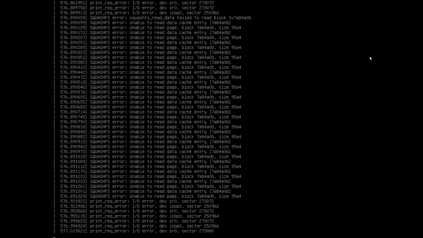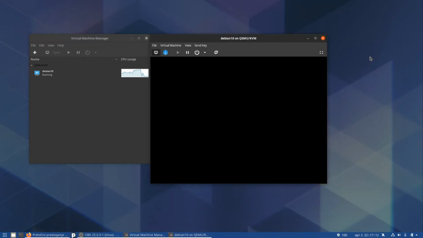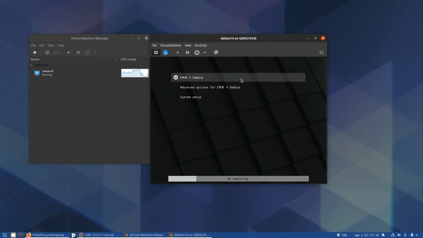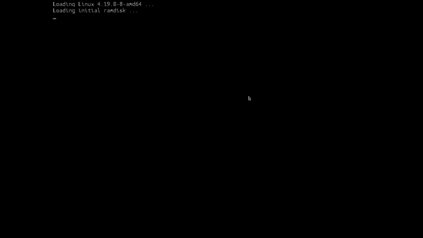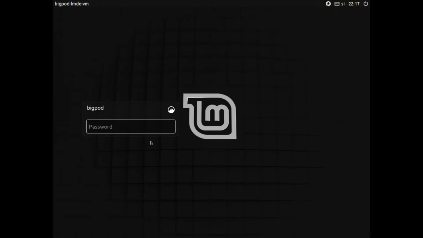Of course, press enter, and now we're here. Here we go, LMDE booting. It shall boot, and it complains about a module for RAID, and there it is. Let's log in.